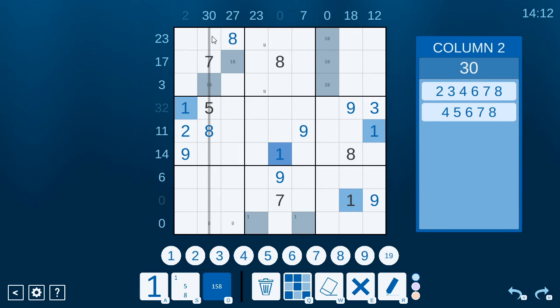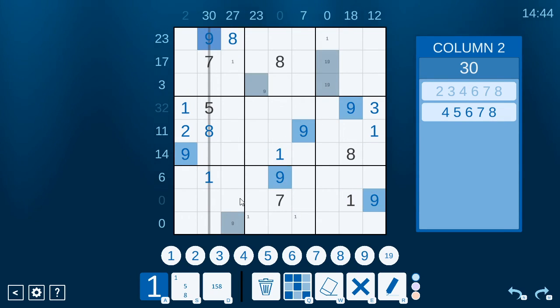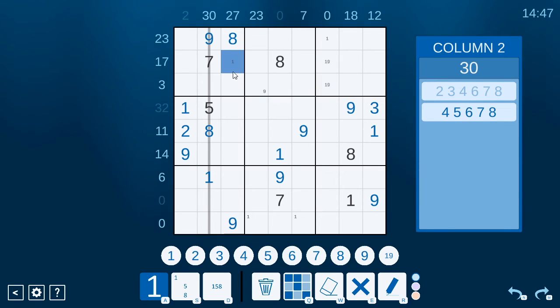This needs a 7, no matter what. So it's got to be all the way up there. So it has a 7 and a 5. That eliminates this, so it has to be 1, 2, 3, 4, 5. 5 exactly, so this is the 1. This is the 9. This is the 9. This is the 1.